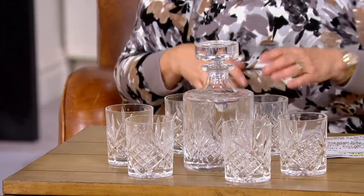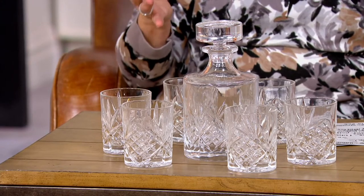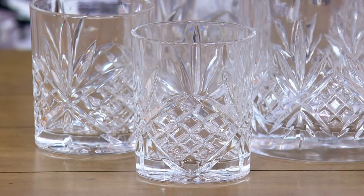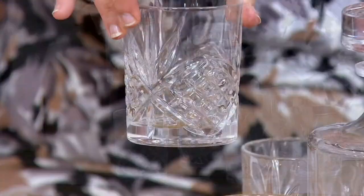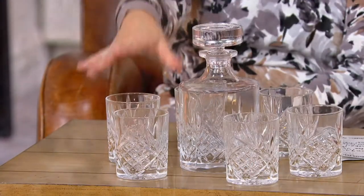Imagine if this was — not to drop a name — but I love Waterford, and we have Waterford crystal as part of our wedding set. But you could not touch it with a ten foot pole for $29. And this is beautiful crystal that looks just like that. Once it's filled with your favorite bourbon or whiskey, you've got these lovely rocks glasses that you can also use for orange juice, a soft drink, or a soda with some ice — a lovely elegant set of glassware. A set of six beautiful glasses like this would typically cost more than $29, and you're also getting the decanter.